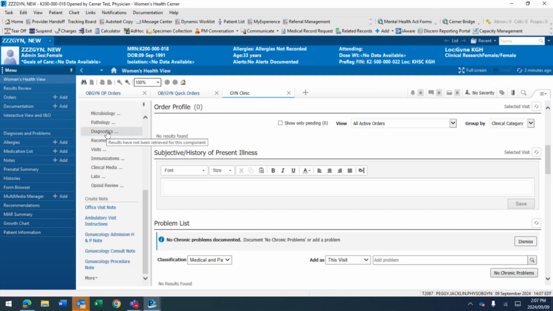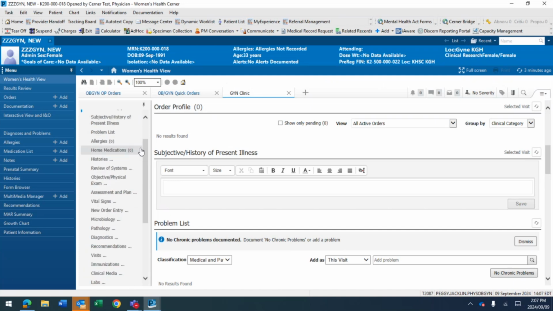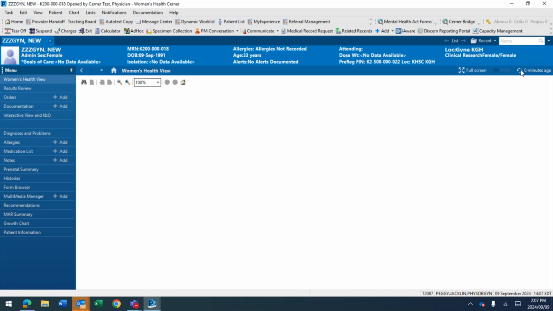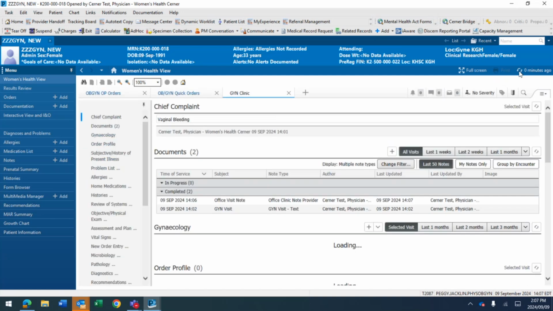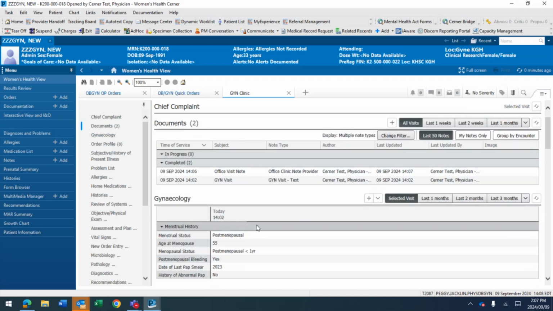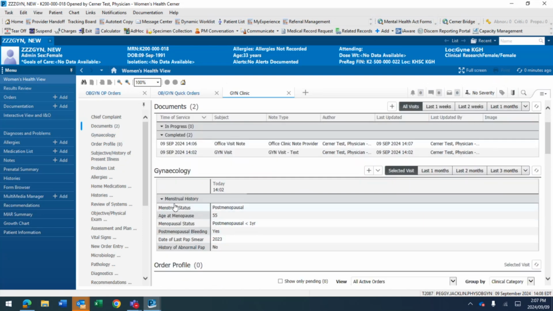And if we look under the Documents tab, which I moved to the top, we're only going to see one listed, but if I refresh my screen again, it will pull in that second note. So there's that second note showing there. And the menstrual history that we filled out on the intake form is showing there as well.